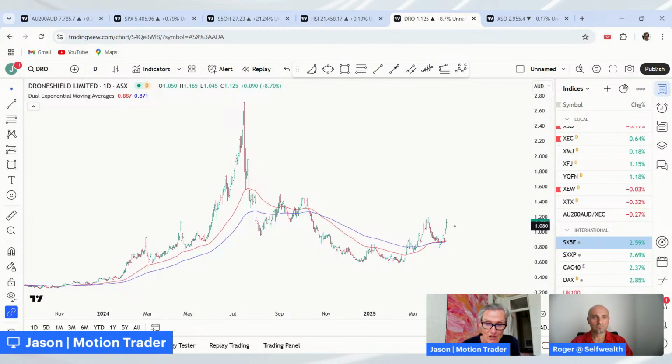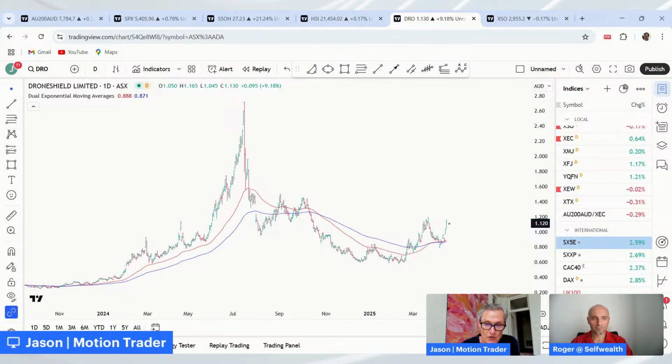And if you want to have a closer stop, you could easily just get clipped out if this has some sideways trading above the moving average. It could easily come back 20% and clip you out. So if someone's holding it, yeah, sure. I think there's upside potential, but the tricky part is managing the risk with it.